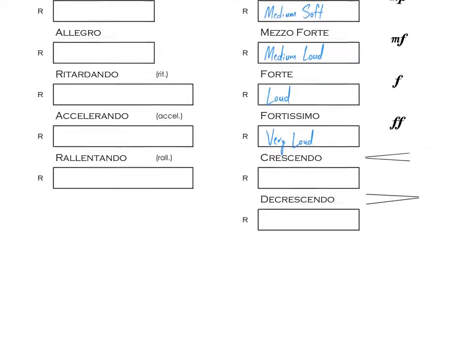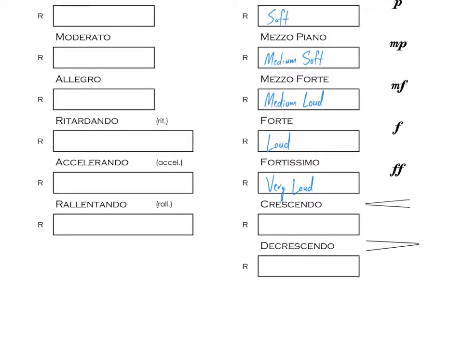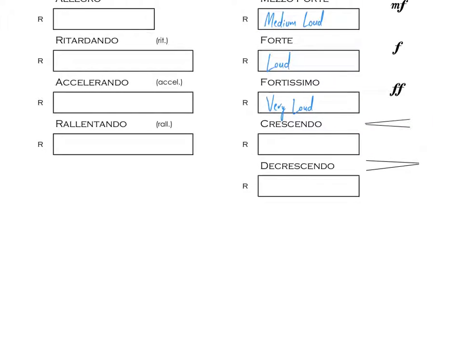Down here at the bottom, we have 2 modifiers of dynamics. So crescendo and decrescendo. So we see our symbol to the right. Looks like a big old alligator mouth. An alligator mouth facing to the left, an alligator mouth facing to the right. A crescendo means to gradually play louder. So then a decrescendo, de, means to gradually play softer.